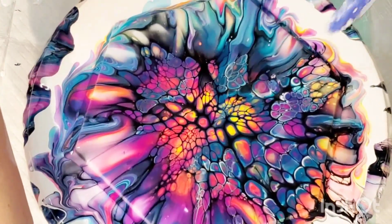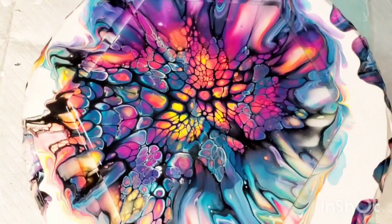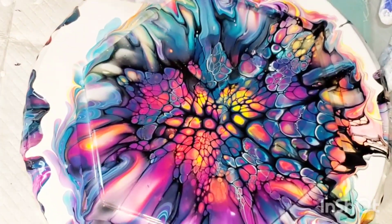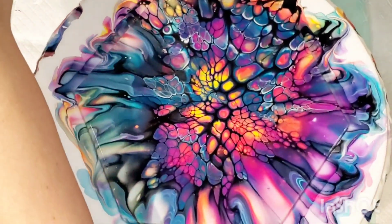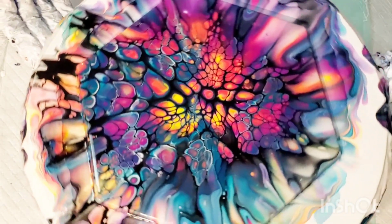All right. Oh, I don't want to lose this. This is like one of the best parts, but we got to get that weird part to the edge a little bit more. It's still really pretty. I mean, I think that balanced it out a little bit. I still would like this to shift just half an inch more, but that means we will lose this part. Okay, I think I can live with that.